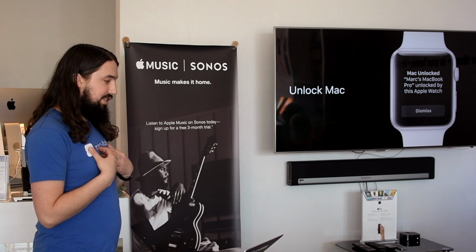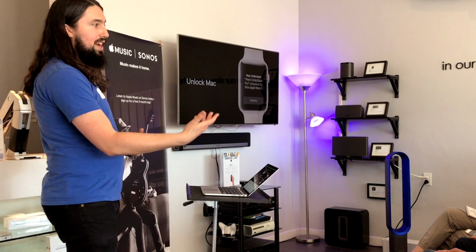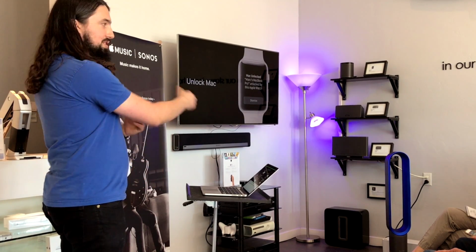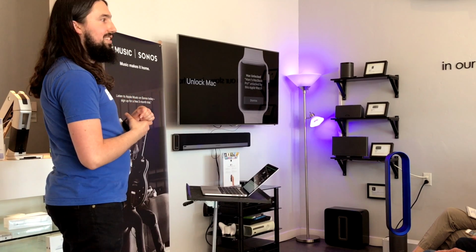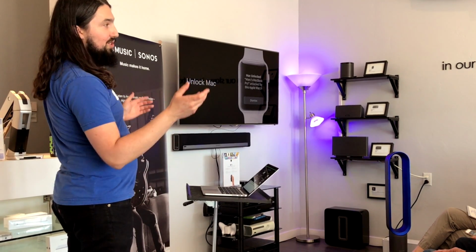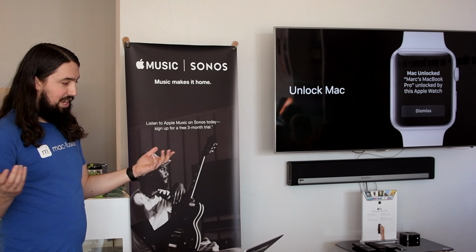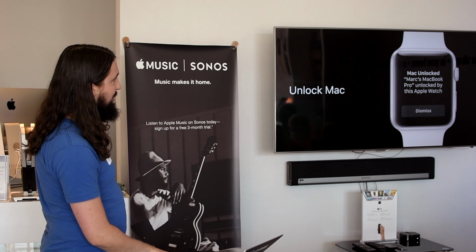So the way I have it set up, for example, on my laptop is when I open the screen, normally I would have had to type in a password, but now, since I have my Apple Watch, it just goes ahead and unlocks when it senses my Apple Watch is nearby. So I actually just open my lid, it says unlocking for maybe 2 seconds, the same amount of time it would take me to type my password, and I'm into my Mac. Didn't even have to type. So that's a really great feature, a great thing that the Apple Watch can do now.